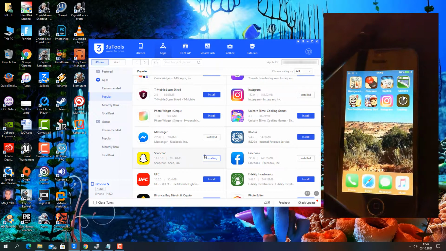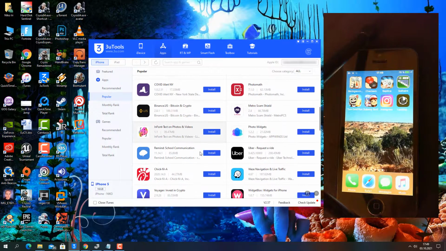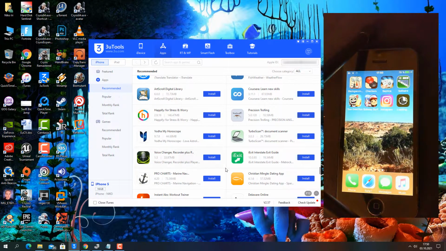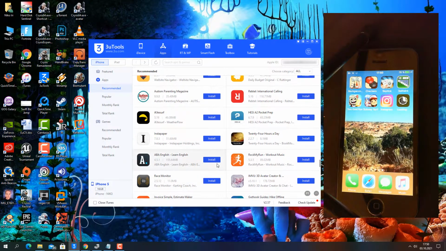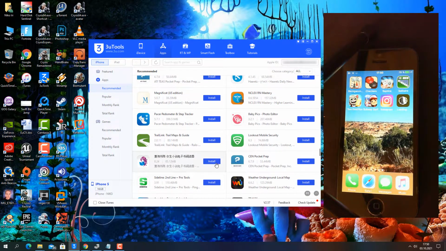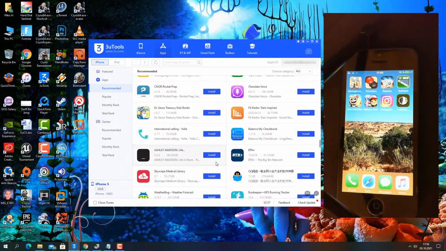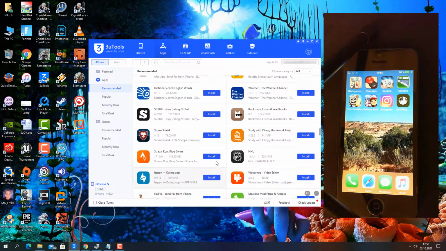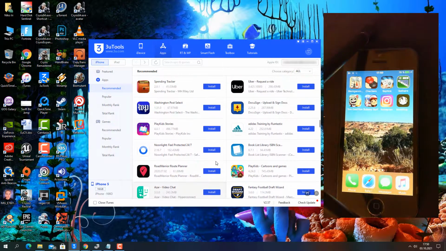If you had it on like on your normal iOS, it will take some moments. I can show you a few more apps here, like Twitter. This doesn't work on iPhone 5, by the way. That's iPhone 5 right there. A lot of cool apps here. You can go to other apps like popular, most rank.